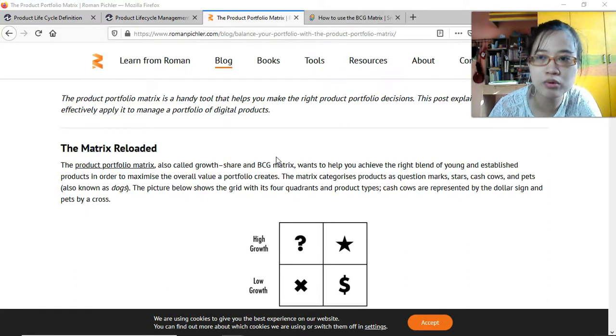Essentially, when we say portfolio, it's a combination of different products, right? Most businesses, especially large ones, do not have a single product to sell to the market, right? They have, let's say, a product line which is composed of different products that are somehow related to each other, right? Especially if they're in a particular industry, okay? And then there's also, of course, the conglomerate wherein the products could be unrelated, but they do offer those different products to their market. Okay, so that's essentially what a portfolio is.